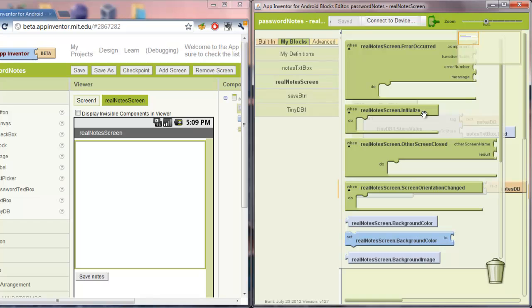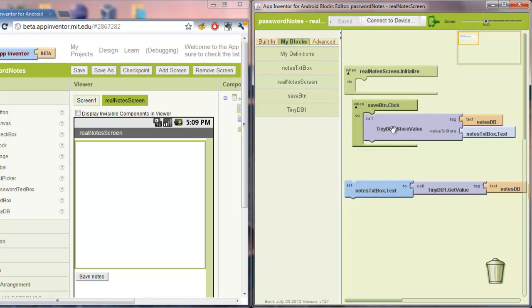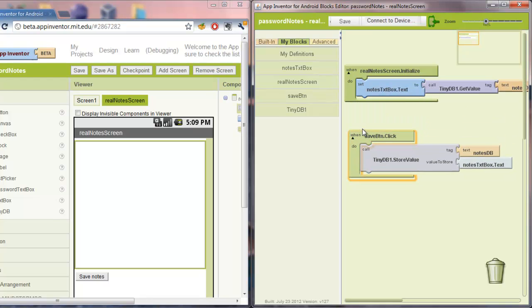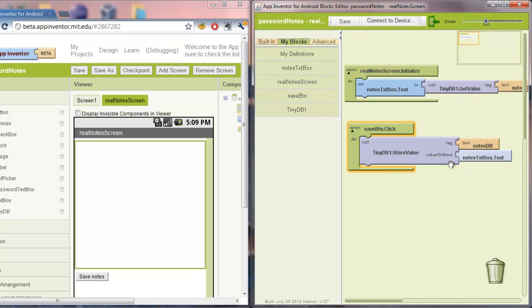So when the real notes screen initializes, that's when we want to set the text box equal to the information in the database. And when the user has finished typing their message and hits save, we want to store the new information and overwrite the previous information, which is what the save button will do.